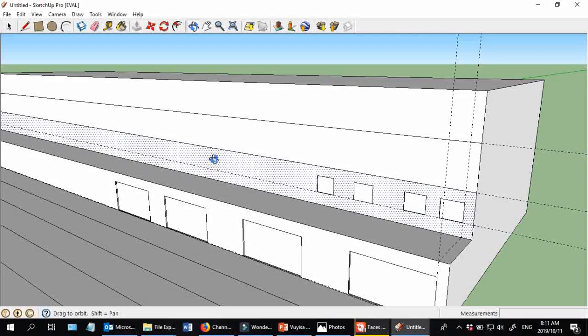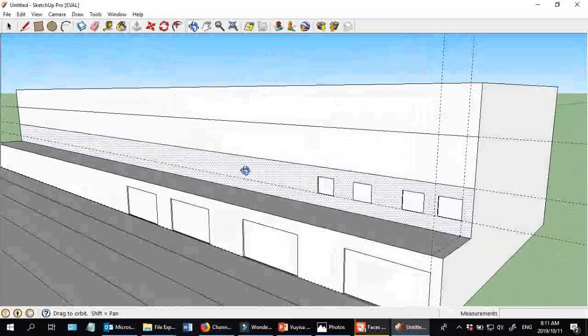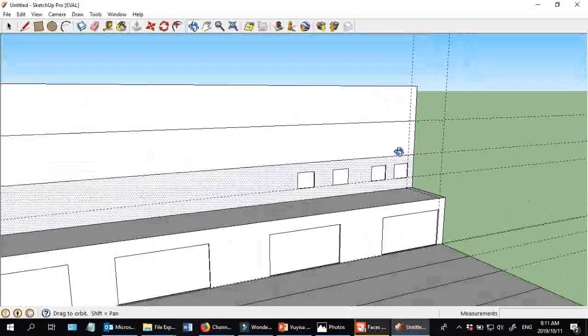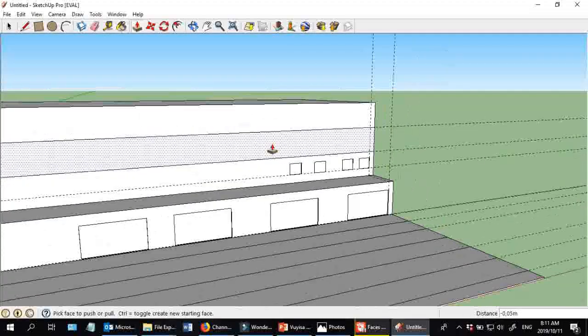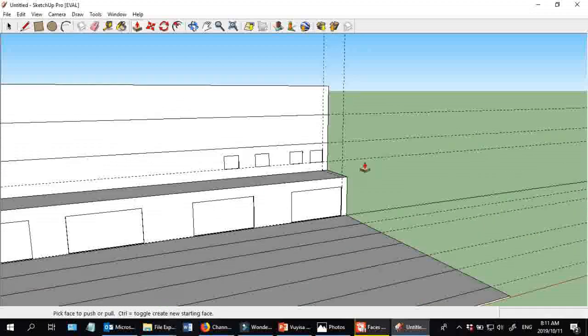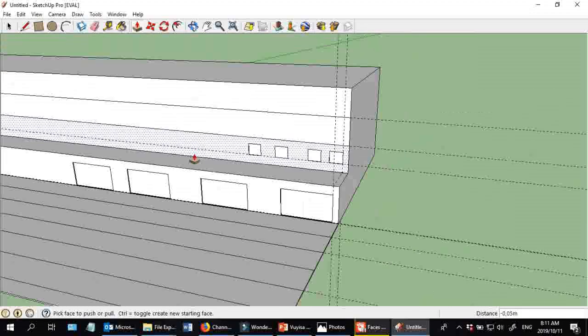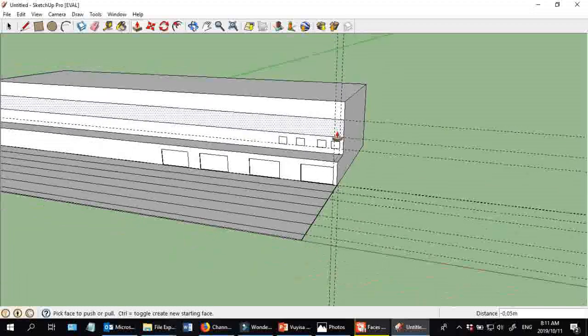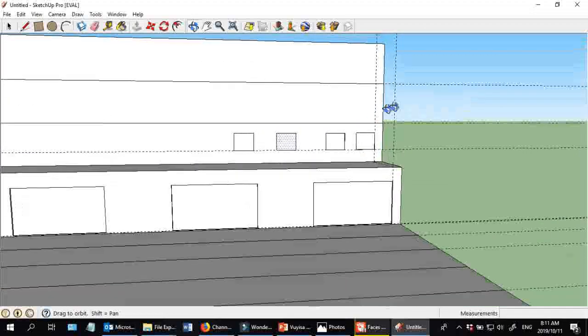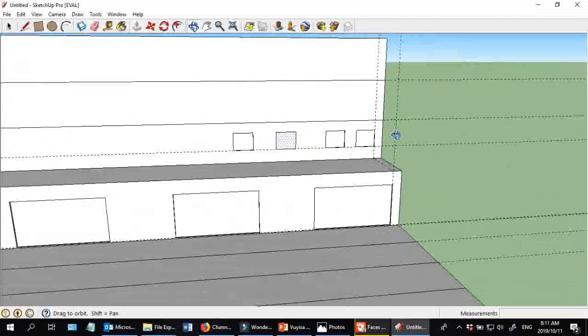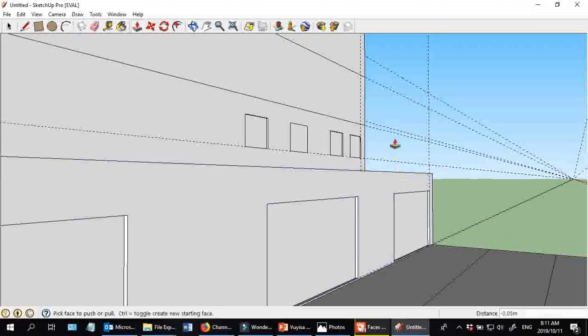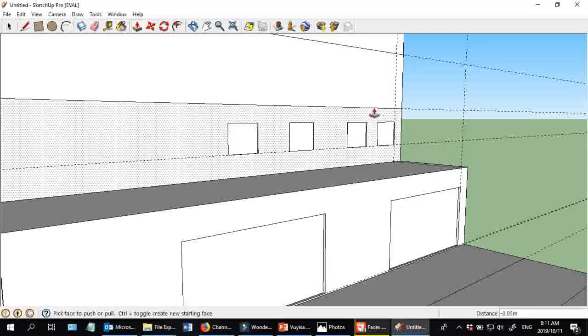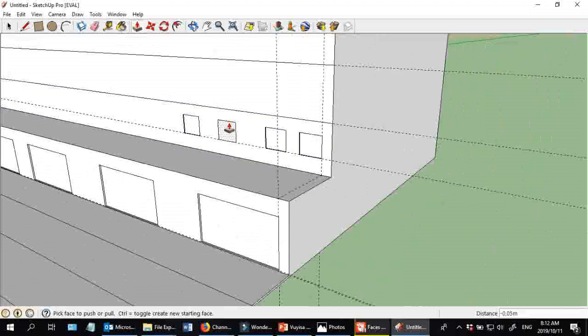So if I press and hold the wheel of the mouse, then it automatically switches to the orbit tool. And if I roll the wheel of the mouse, that's when I can zoom in and zoom out. This sounds like something I should have taught you right at the beginning of this tutorial, but hey, this is what happens when a tutorial is just an extra of something that you should have learned by now.